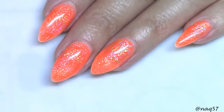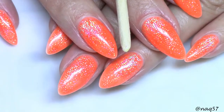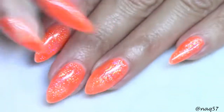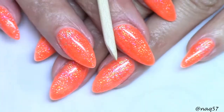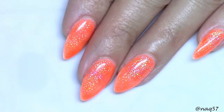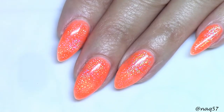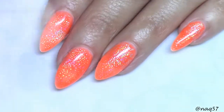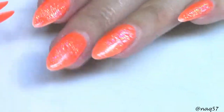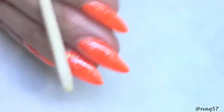Today is Tuesday, and I applied this on Friday — that was four days ago. Four days of washing, taking showers, and washing my hair with this mani: gel polish applied over the cuticle cream that is over my dip powder overlay. I have not had any lifting or any pop-off.